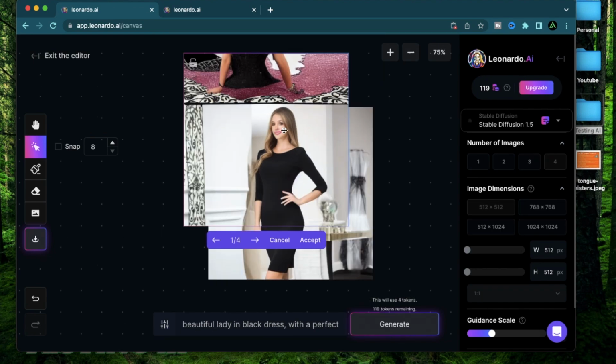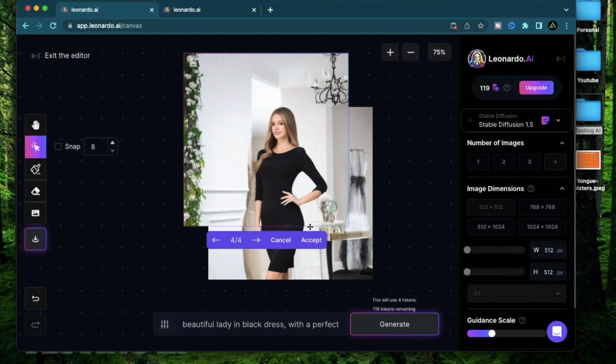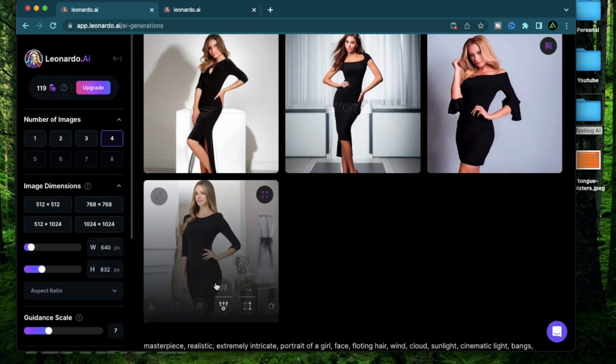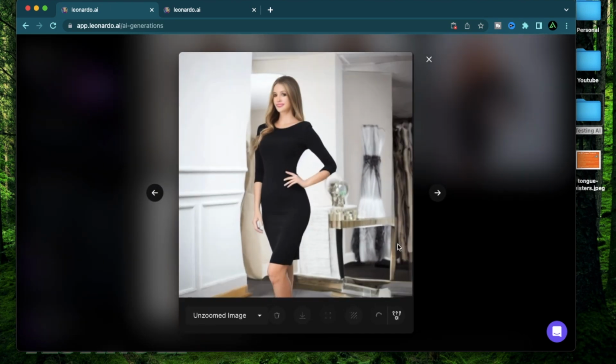As you see, this is the issue of using the canvas. If you can't really zone in on the face, you're going to see changes around which has nothing to do with the face. So it seemed to not change the face at all. It did expand this room, which is great, but it did not focus on the face. This time, let me try upscaling first before moving on the canvas. So I'm going to click Creative Upscale.